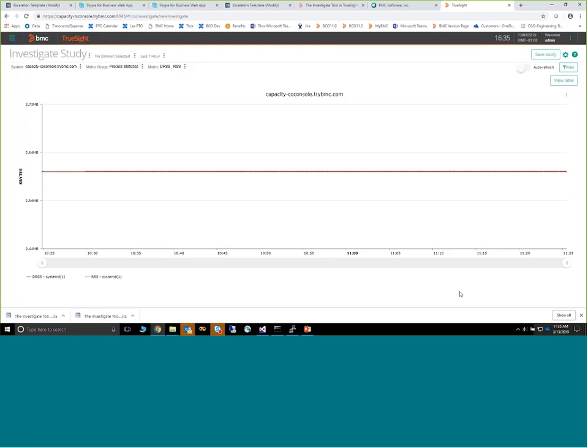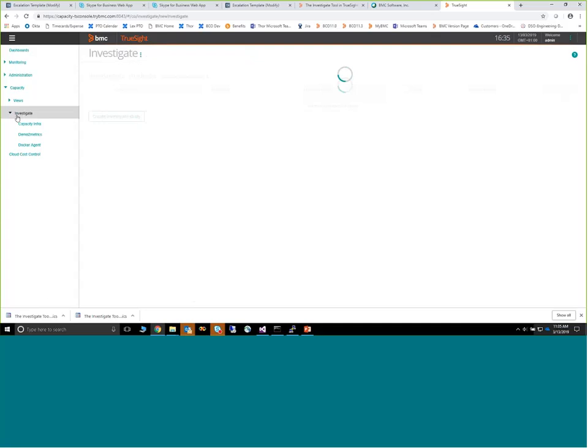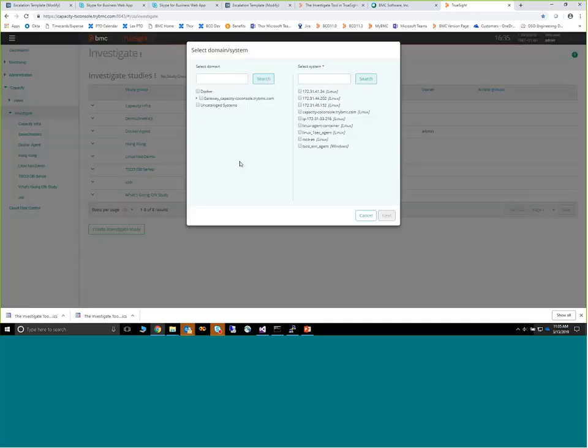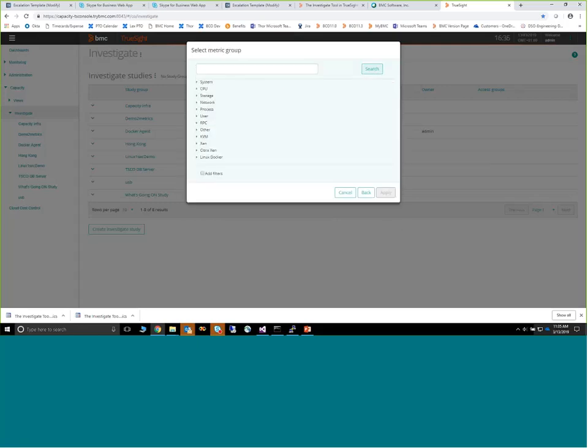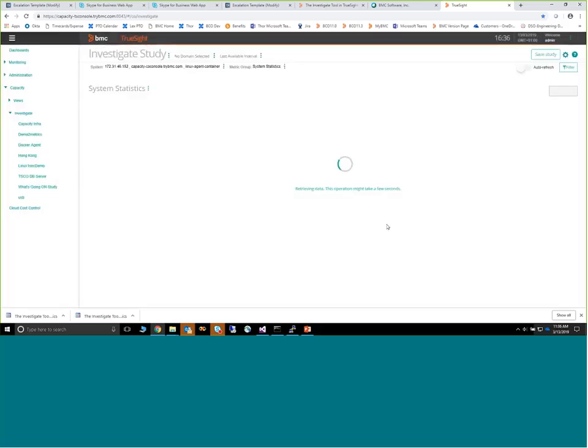Yes. So let me just show you that. Let's see. I'm gonna select, I believe, a couple of systems. Maybe I got too ambitious, but all right, I'll select 3. And then I'm going to pick something really simple like system statistics. And I'm going to select multiple entities for these nodes, and I'm going to chart them together.